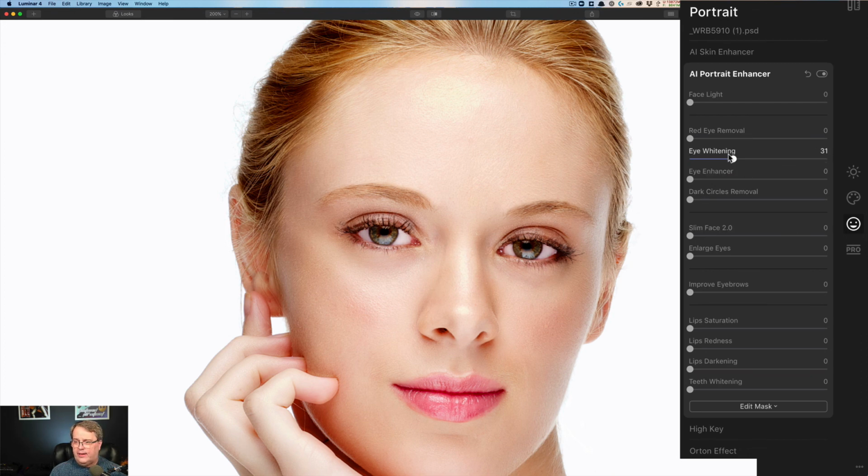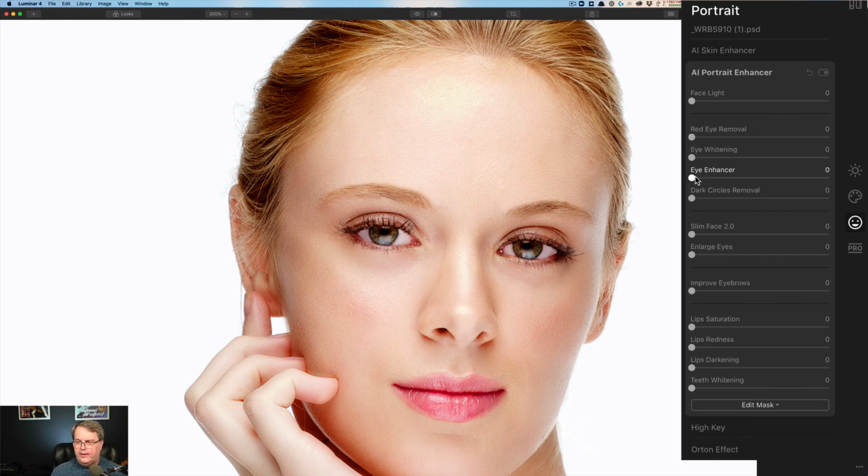Again, this is something that I probably stay between 25 and 30 in most cases. I don't know how dark some photographs are going to be. You may need to bring this up more, but keep in mind, eye whites are not supposed to be blazingly brilliant white. You just need to add enough to make them shine up a little bit more, not sear through someone else's eyes as they're looking at them. So I'm going to bring that down.